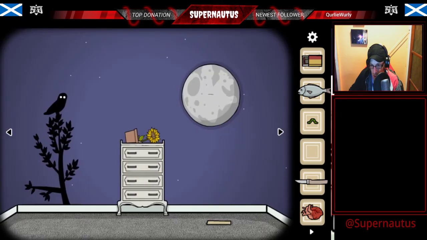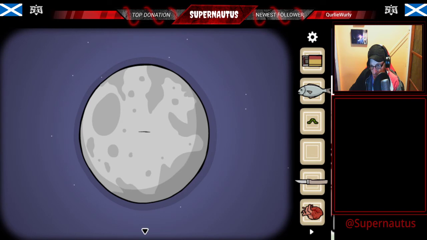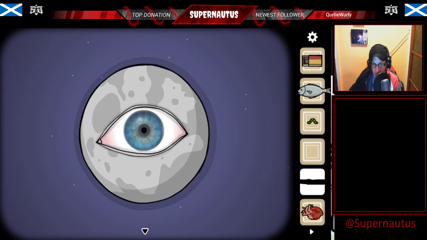Everything changes at night time. Well, there's an owl. Go away, owl! Oh, what's that? There's a little slot on the moon. I just cut the moon in half. There's an eye. Is that it? Oh, look at this! Symbols.